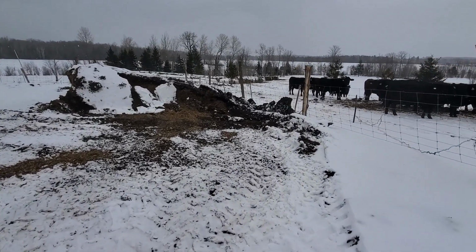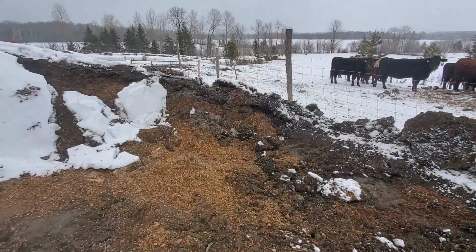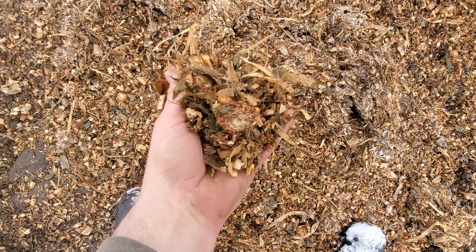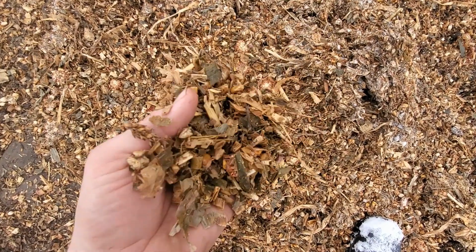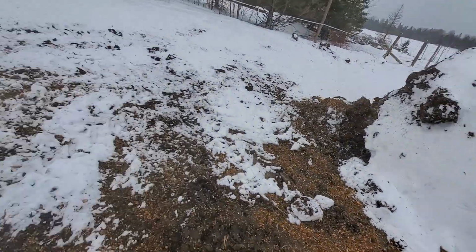So that's all corn silage. It was long corn plants. If you've ever seen corn in a field, sweet corn even, we'll chop it all up into pieces. You can see the kernels in there. All gets cut into tiny pieces and then packed into a pile. Makes for great feed.